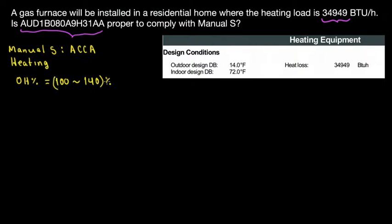But what happens if you don't have enough CFM? Today we're also going to mention the CFM. Then you can go up to 200% just to match the CFM. You jump to the next size. So in a perfect world, you would like to be in this range. But personally, I like staying at 110 to 140. 100 is a little bit risky for me, but that's what the manual says. Manual S says 100 to 140, and up to 200 depending on the CFM.